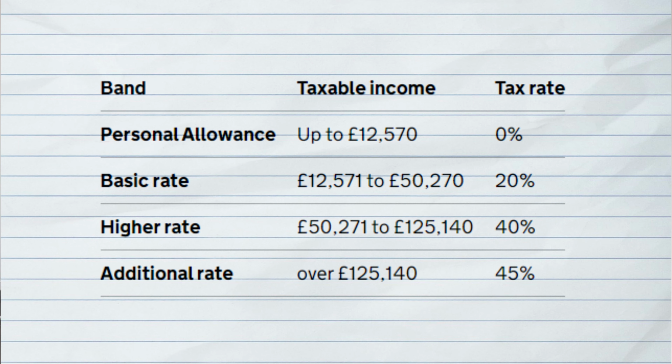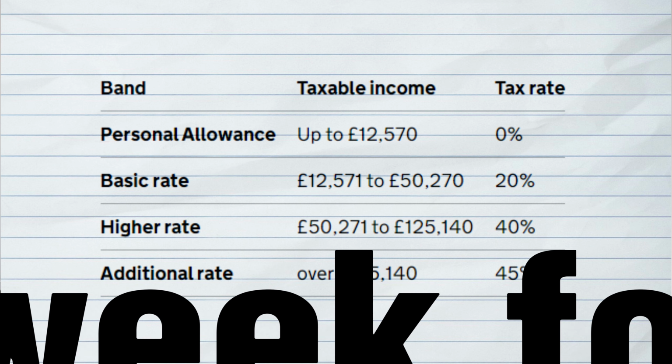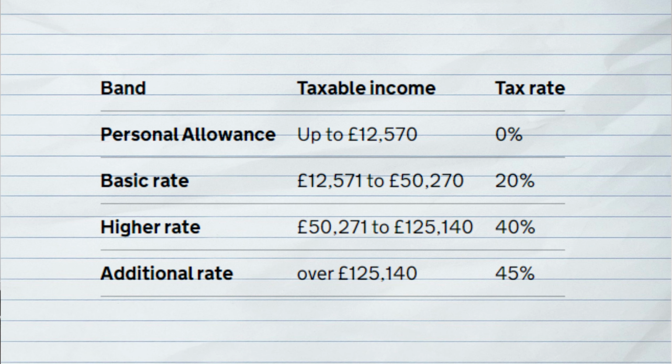So let's now discuss the income tax rates and bands in the UK. As you can see on your screen, if your yearly income is less than 12,570, then you are liable to pay 0% income tax. And if you are a student, then I'm assuming that you are earning less than that, because you are only allowed to work 20 hours in a week. But let's say some of you are lucky enough and you are getting really good pay, and if you exceed this threshold, then you will fall under the basic rate, which is from 12,571 to 50,270. So if your income falls in this category, then you are liable to pay 20% tax. And then the other two tax rates are 40% and 45%.